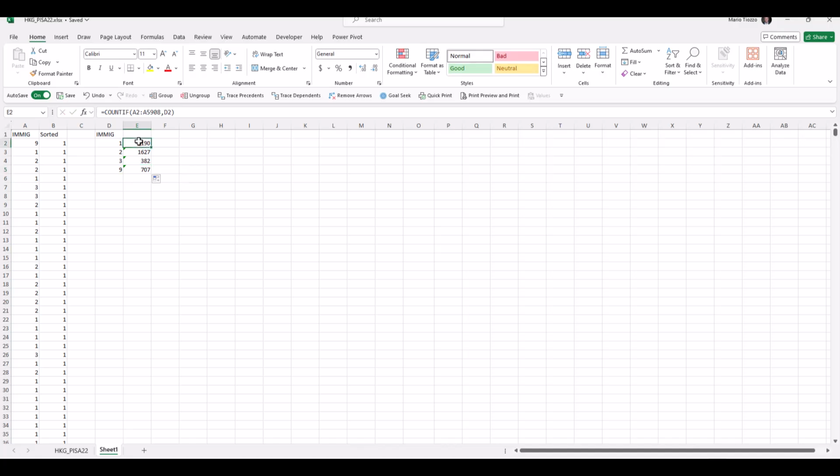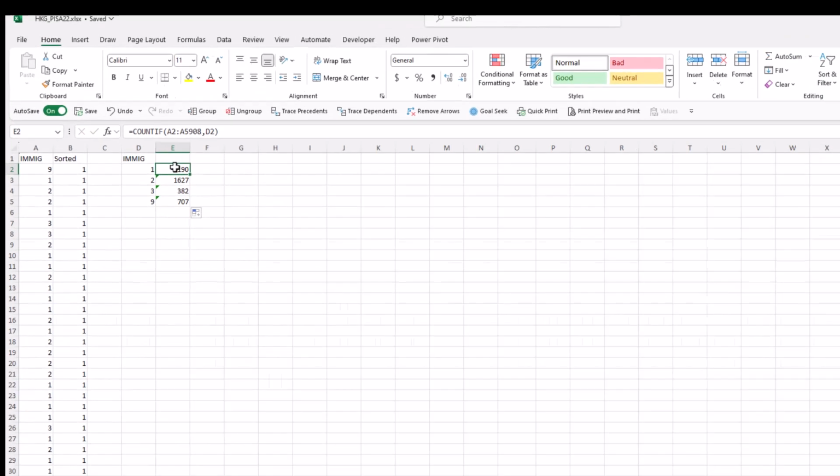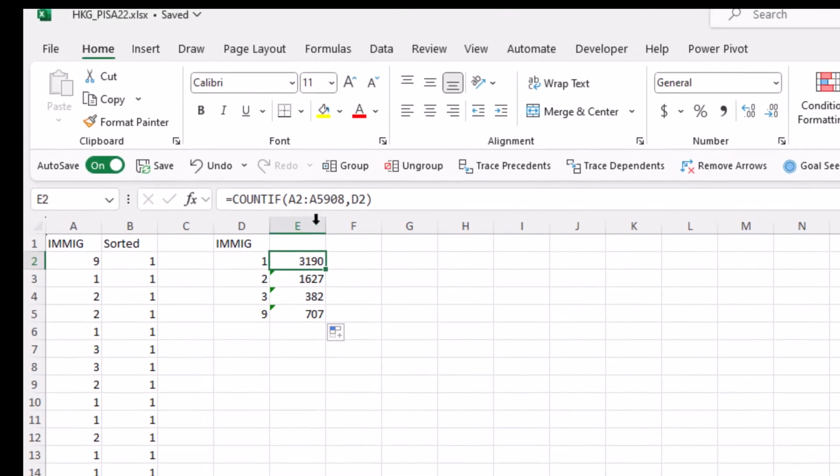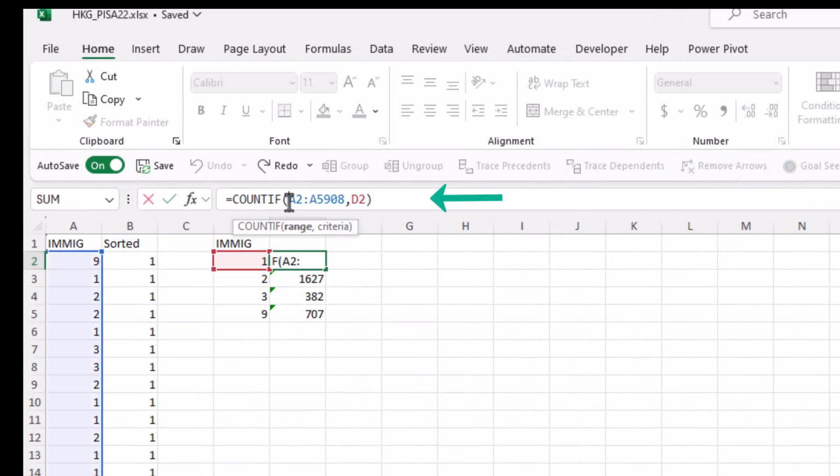Let's go back to our original formula that we wanted, but now before we drag down the formula, we go into the formula itself and we put dollar signs to lock in the original range. So we put a dollar sign in front of A to lock in the column, and we put a dollar sign in front of 2 to lock in the row. So now when we drag this down, it will always return A2. Alternatively, we can also press the F4 key to have the same effect.